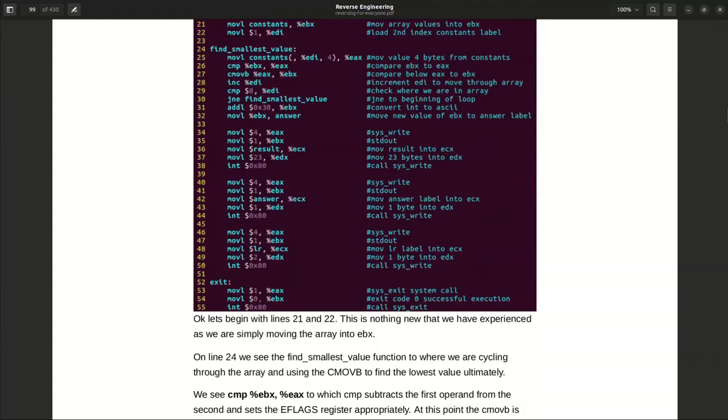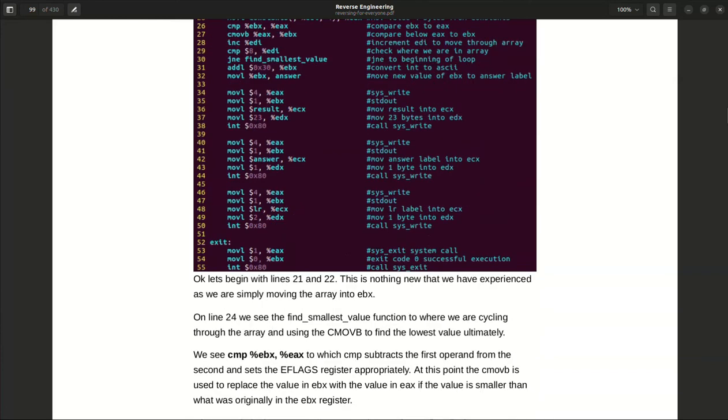We see CMP %EBX, %EAX, to which CMP, or compare, subtracts the first operand from the second and sets the E flags register appropriately.